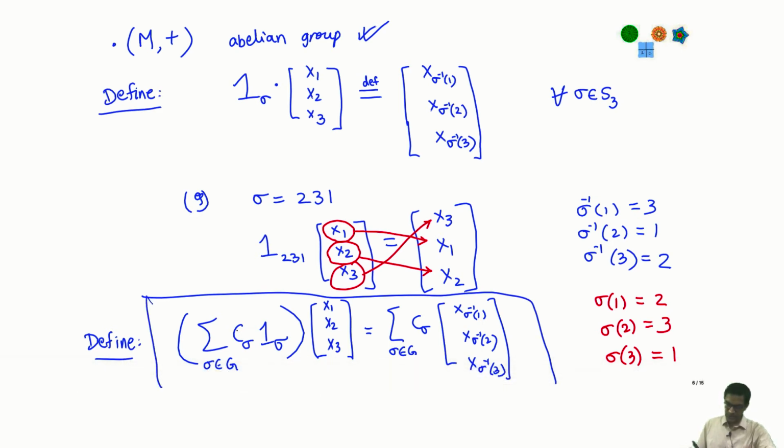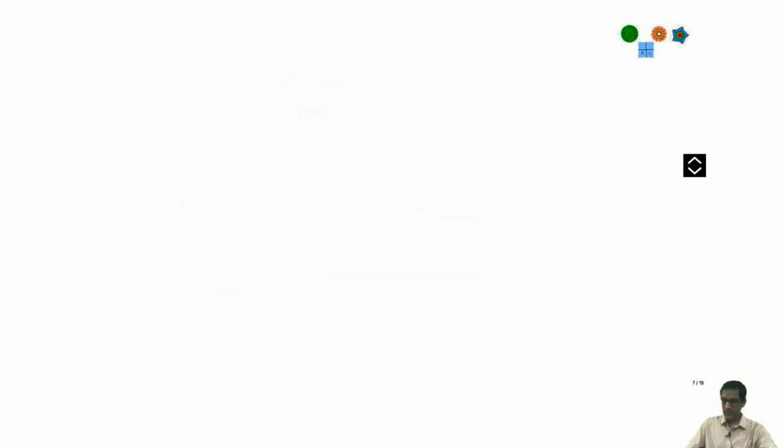So what are the C sigmas here? C sigmas are just elements of K. So this is for all constants, for all elements C sigma of K. Okay, and for all x1, x2, x3 also in K. So this is the full definition of the scalar multiplication. Now we need to check that this is in fact a module, which means I need to check all the axioms again. So let's check the claim that this makes M into a left R module.